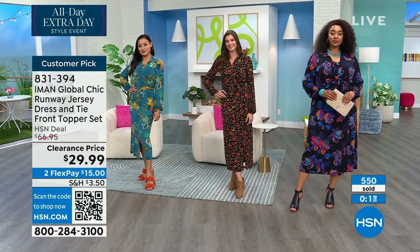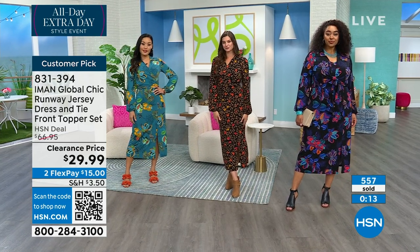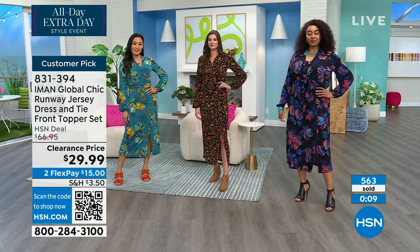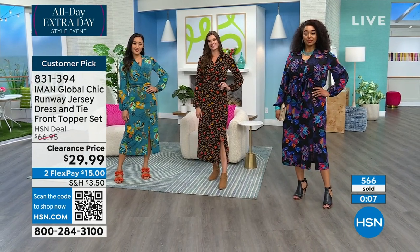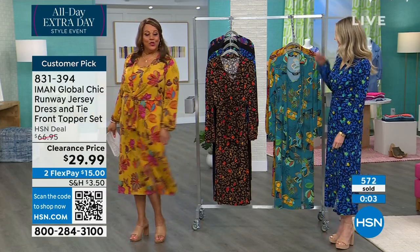So right now, as we're transitioning, you can wear this with your boots. And then Miss Kenya has on what we call a shootie, which is half shoe and half sandal. So adorable. You're going to wear this to work. You're going to wear this to church. You're going to wear it on the weekend, because it's so stretchy.